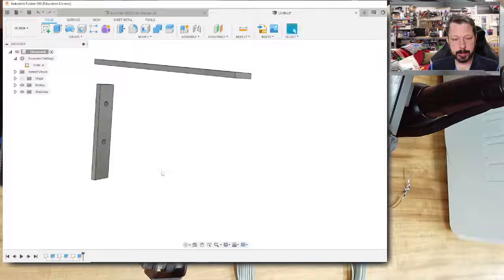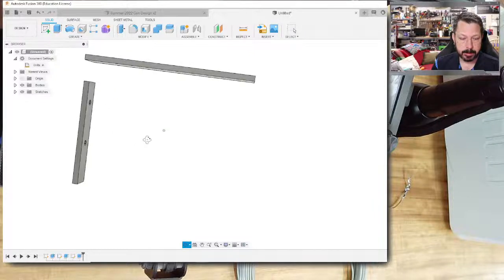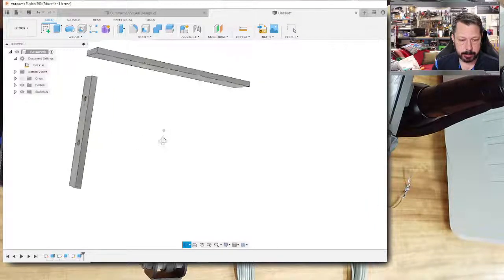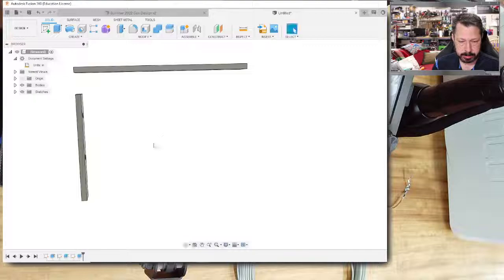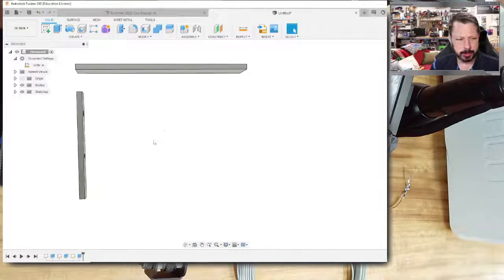Now we could build in more geometry that we want to have for certain. Usually you build in the interface points where this part has to interface with another part. So you usually build those in. And then you might also build in some places where I cannot have material show up, like for instance, you might want to get to these bolt holes. You might want to make sure that they're clear. And so you could go in and build some support blockers. Not quite, they're kind of like support blockers, but material blockers in front of those.